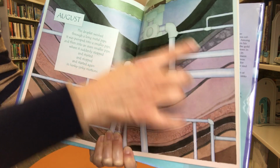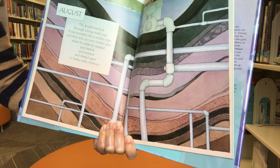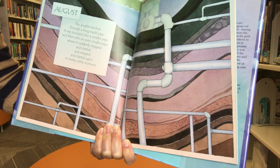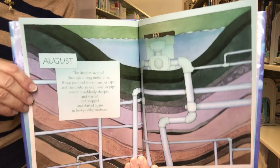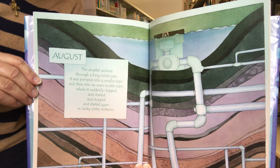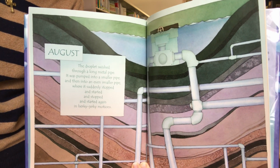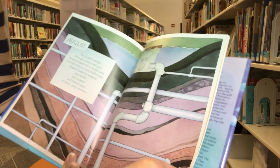Okay, you can see the big ones, the medium-sized ones, and the small ones, where it suddenly stopped and started and stopped and started again in herky-jerky motions. Okay, so the water's getting filtered. What's after August? January, February, March, April, May, June, July, August, September.